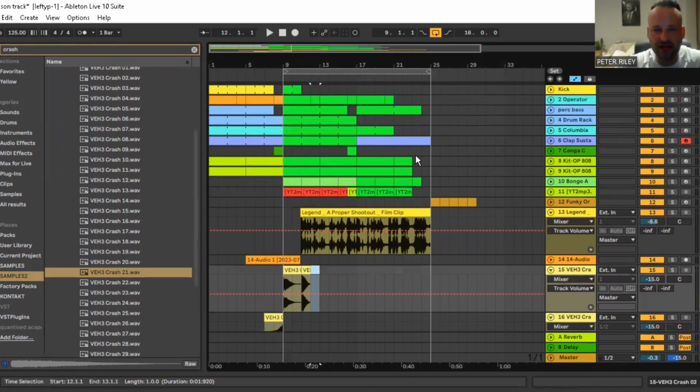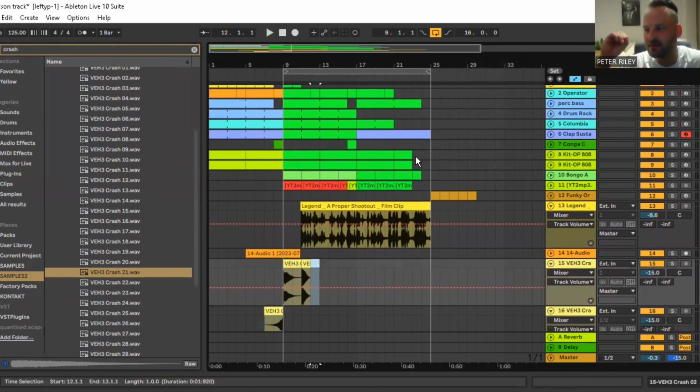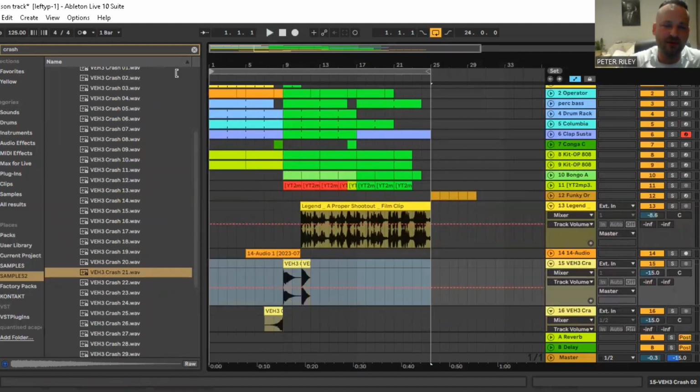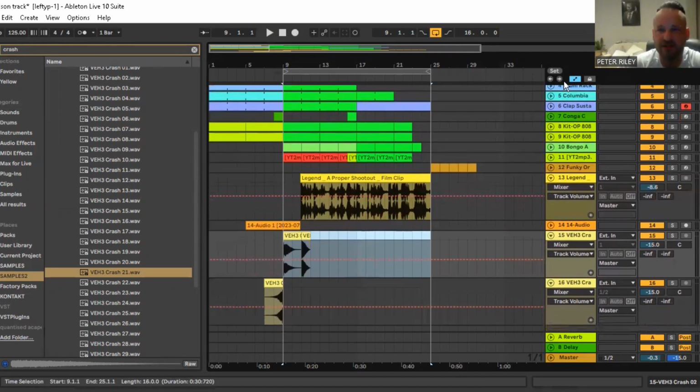So this isn't a full breakdown, by the way. What I'm trying to say is get a brief idea of a breakdown, which will inspire you to add new elements, and you loop it round. You'll end up with an 8-bar or 16-bar loop and a 16-bar breakdown, and you loop between the two. You can keep adding elements and fattening up this section, and then it becomes really easy to start laying out your track. You're probably going to change a lot of the shit afterwards, but we're about being creative and thinking of ways to inspire new ideas. So we're going to use these crappy little elements for now. I don't want you to sit through watching me pick crash after crash, rise after rise.